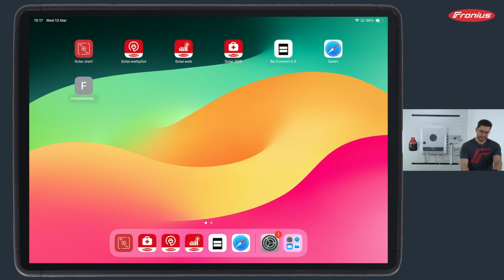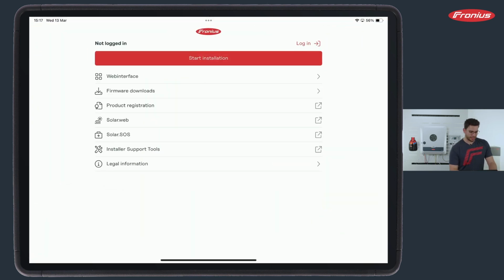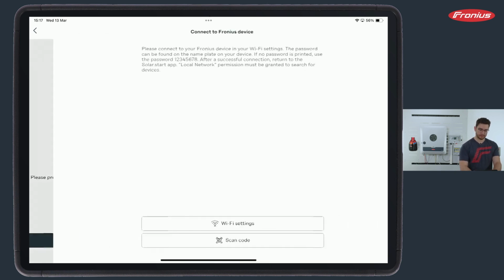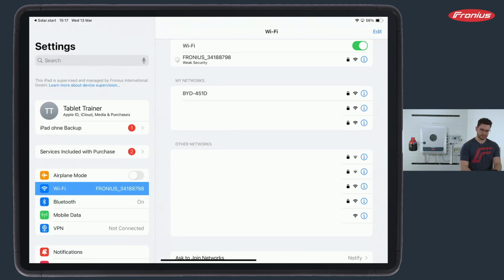So, our next step would be to go to Solar Start, open this interface and click on Start Installation. We then select which product it is, a Gen24 in our case, and it typically searches automatically for open access points. If this is not working, you can also click on the button below on manual connection, scan a QR code on the side of the inverter, or go to Wi-Fi settings and simply do the same thing as with BYD before. We see Fronius underline and the serial number, which is the open access point.